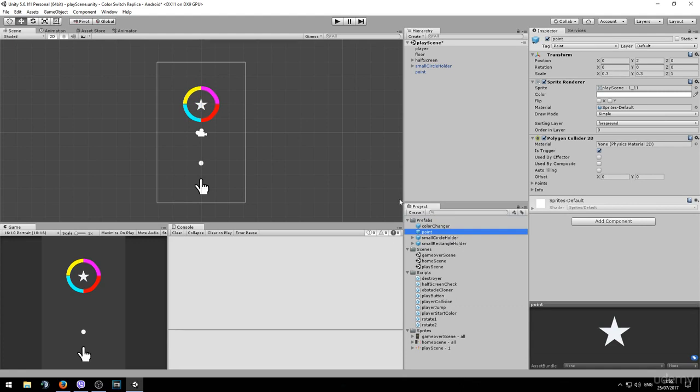That's it for the first part of making the point game object, and in the next lesson we will be handling the code.